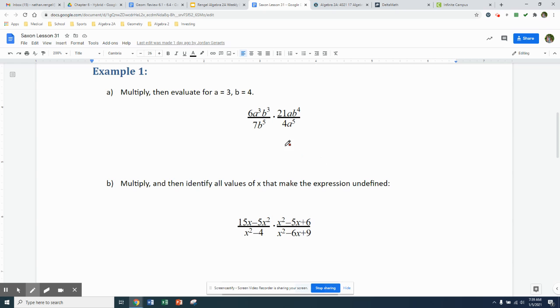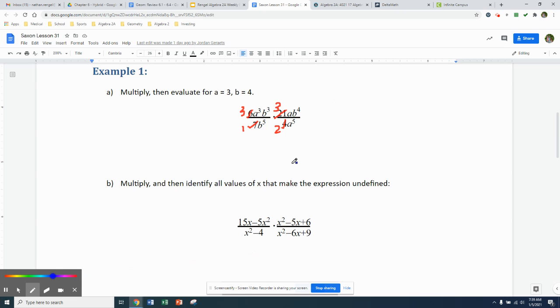All right. So looking at our numbers, we got a 6 and a 4. Since both of those are even, they're both divisible by 2. So that becomes a 3. That's going to become a 2. We also have a 21 and a 7. Since 21 is divisible by 7, it becomes 3. 7 is divisible by 7, it becomes 1. So far our numbers, we can simplify into those pieces. So I'm looking for common factors in my numerator and denominator that I can start to divide out.